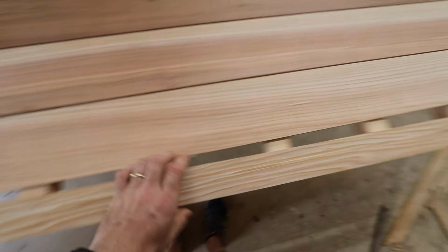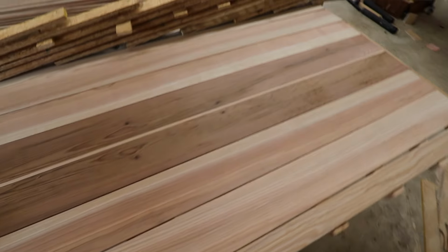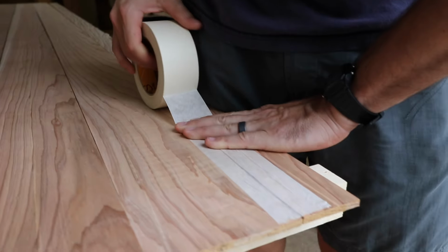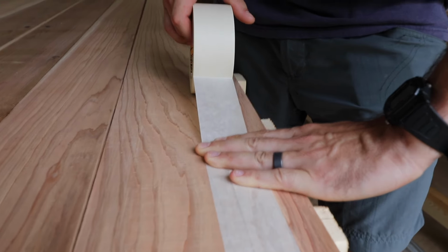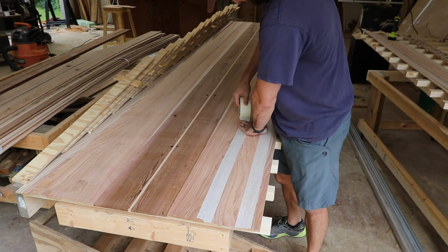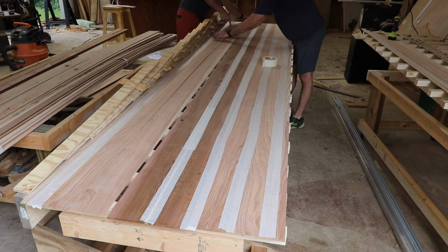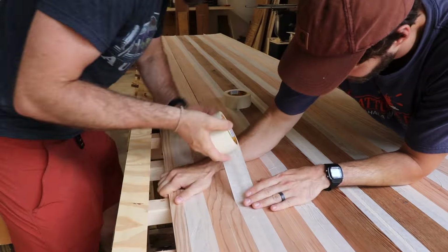The first thing we need to do is we're going to take our painter's tape. We're going to tape up every edge all the way down lengthwise. So we'll start getting that taped up. As we tape the planks together, I'm having Will pull the boards together as tight as possible while I tape them. That way we have little to no gaps once we go to glue this thing up.